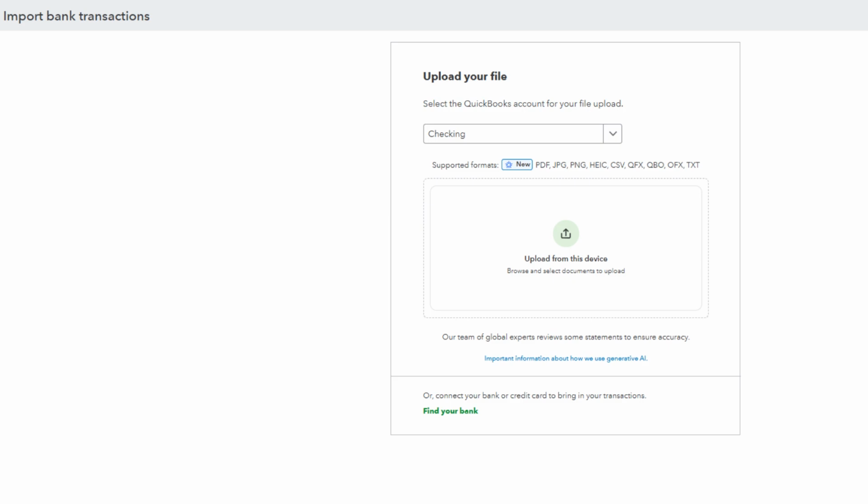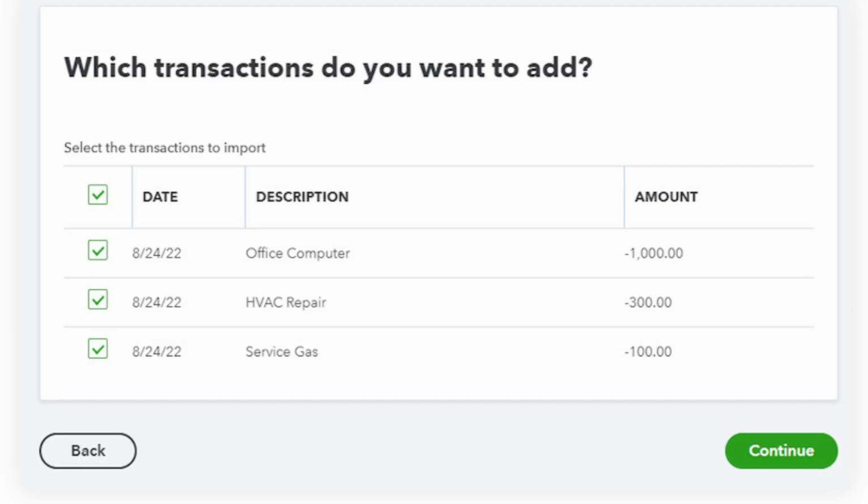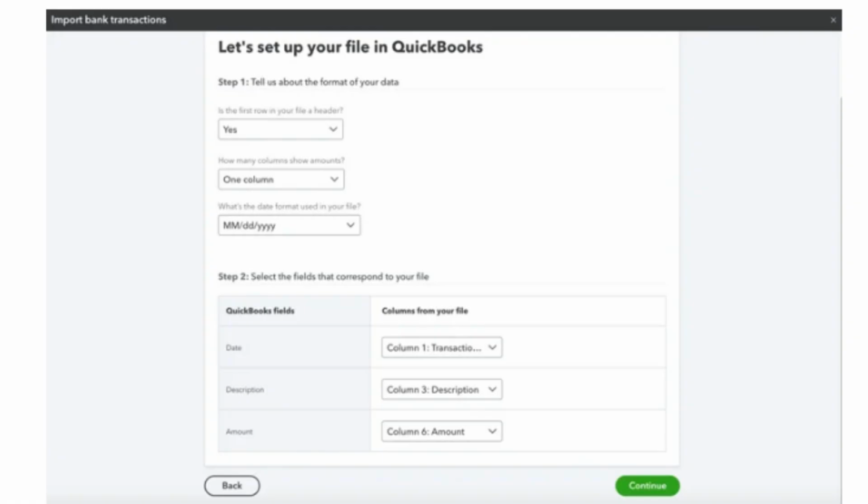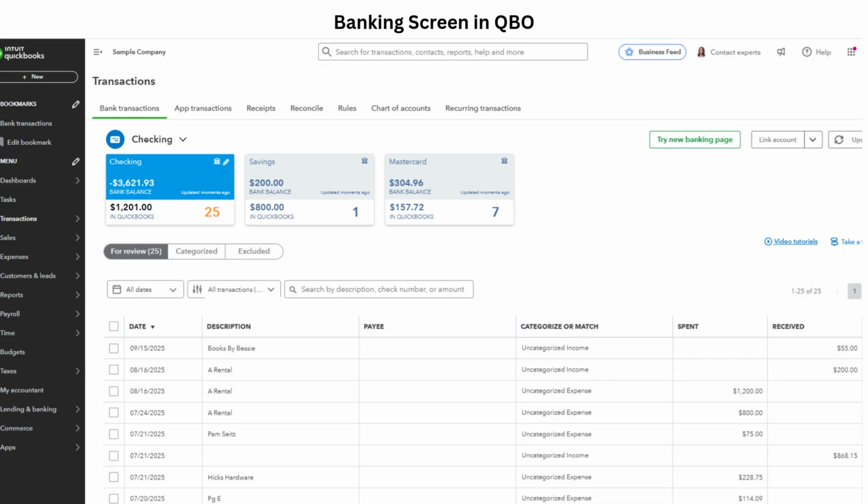A quick tip though. When you have the file before you upload it in QuickBooks, check to make sure all the transactions are there. Check the names of the columns and the figures. Make sure the money in transactions are deposits and the money out transactions are expenses. The reason for this is when you are ready to load the file, this screen will appear and your file has to match the fields that are on the screen in order for it to download correctly. Once this is done, your info will appear in the banking screen.